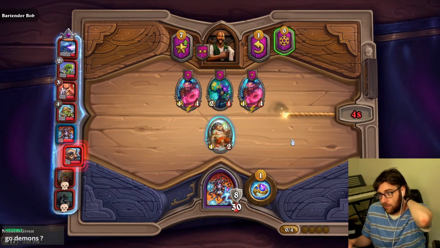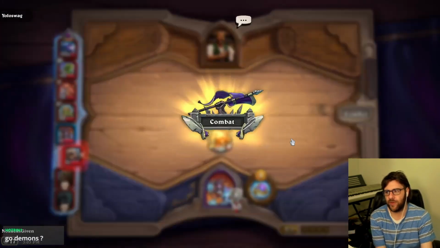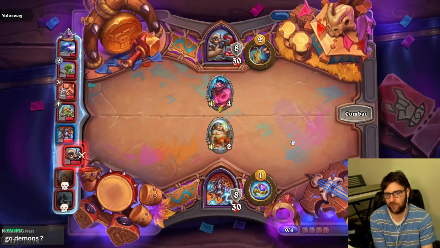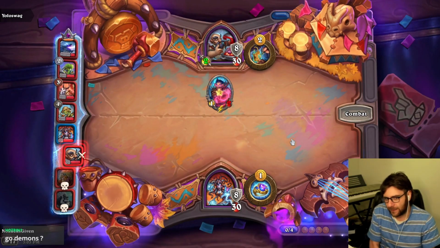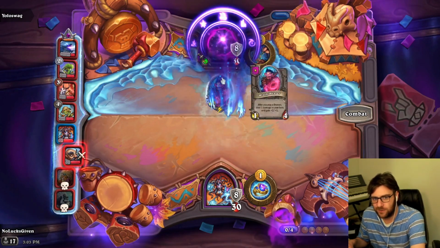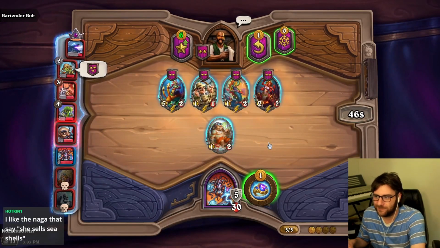I've also done some fun stuff with demons. I feel like mechs are the most powerful thing. I could be wrong, though. Yet. I think Quillbore could also be really powerful if you hit the right stuff. I elected to take basically 4 damage for 2 blood gems. More than that. 5 damage for 2 blood gems. Yeah, she sells seashells. Oh, it's okay.